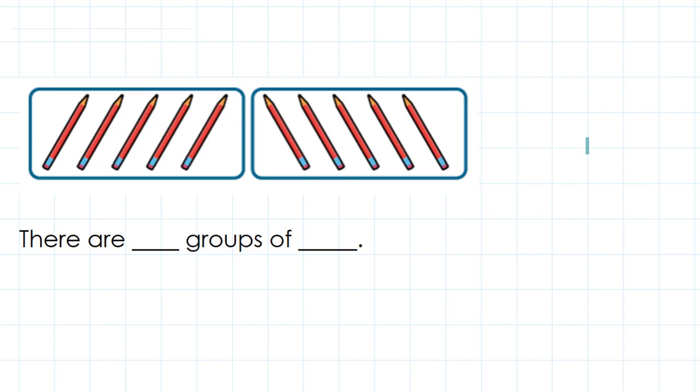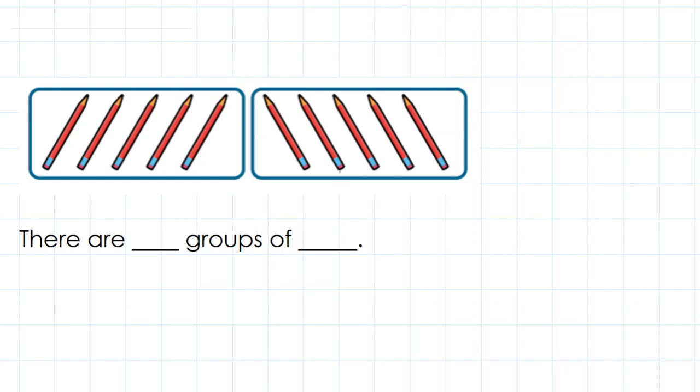So the next thing we're going to think about is describing how many groups there are and how many are in each group. And this is only when you're talking about equal groups. So if we look at some of the examples we had before of equal groups, this can be a little bit confusing. We're thinking about how many groups there are and how many are in each group. And sometimes it takes the children a little while to get the hang of this. So do persevere and think carefully.